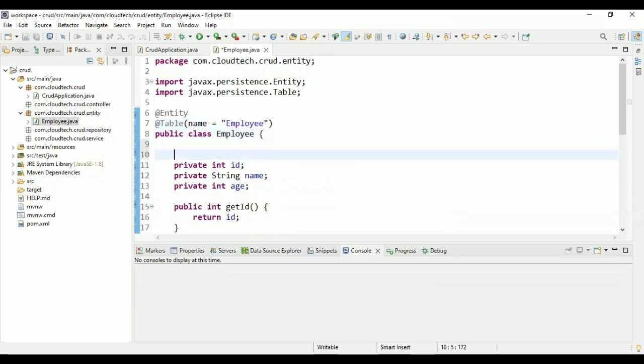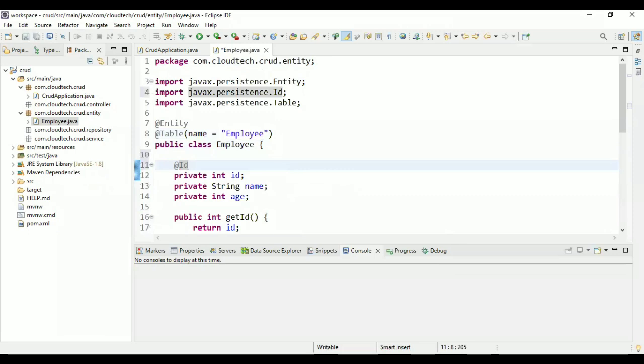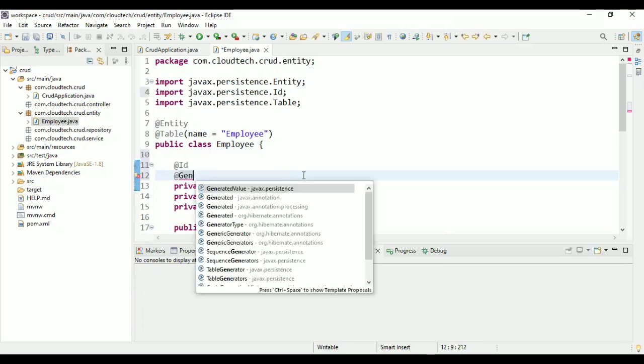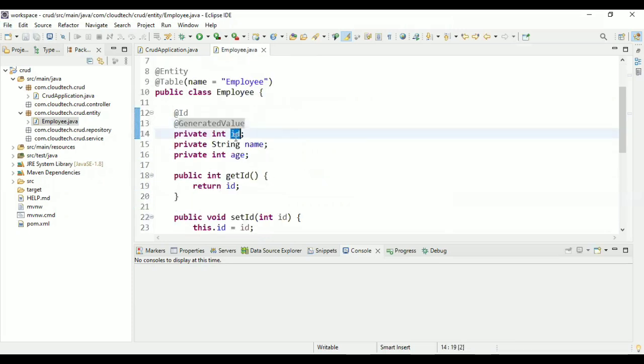Now the next part is giving the primary key for your entity class. So primary key is going to be our ID field, and we give the primary key by using @Id, which is an annotation from JPA, and we want this value to be auto-generated. So to auto-generate this value, we are going to make use of the @GeneratedValue annotation. So this primary key will be auto-generated for us, and we don't need to worry about generating it in our code programmatically. So we designed the entity.